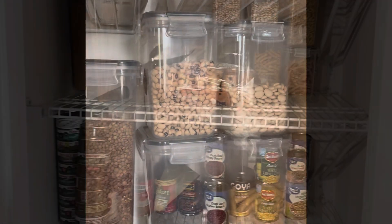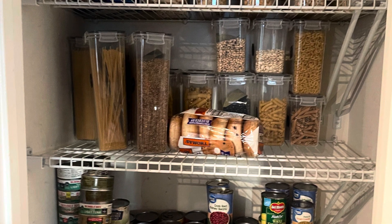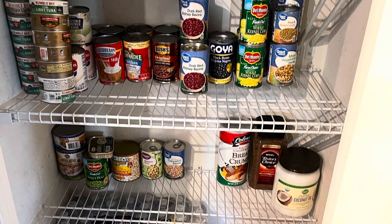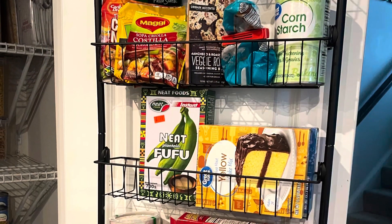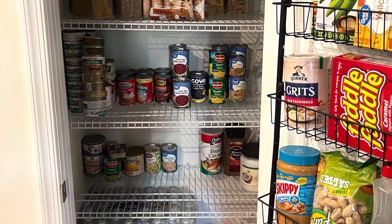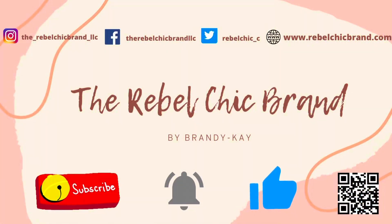I'm not done yet, but this is the outcome so far and I'm very happy. I still have to put in all the canned stuff, but so far so good. My pantry looks so good right now. This little shelf thing I got from Amazon is also great for the extra stuff. Feeling good — my pantry's back!